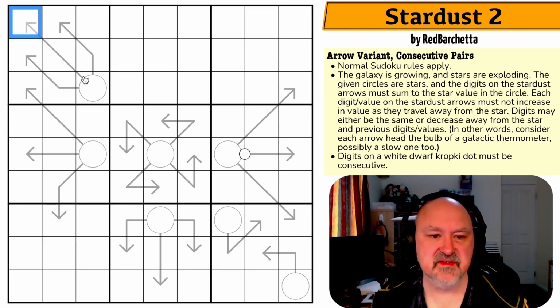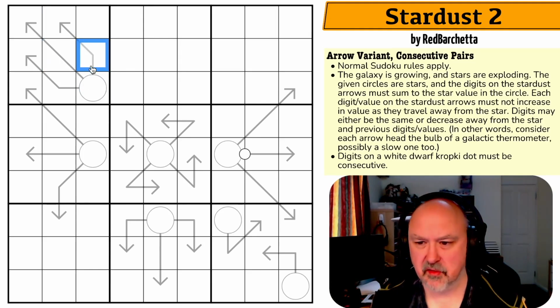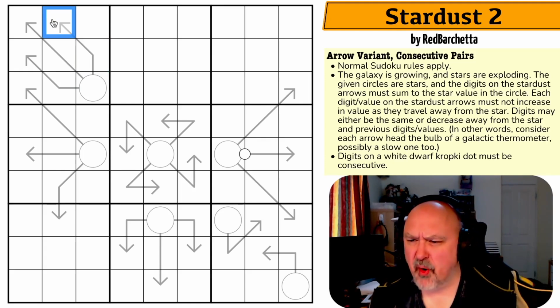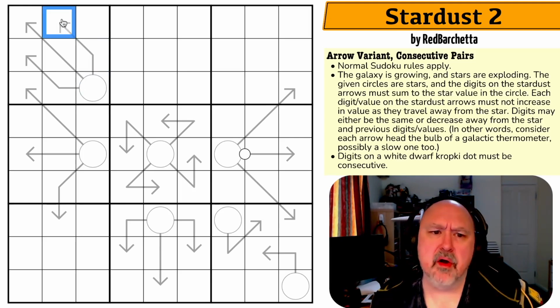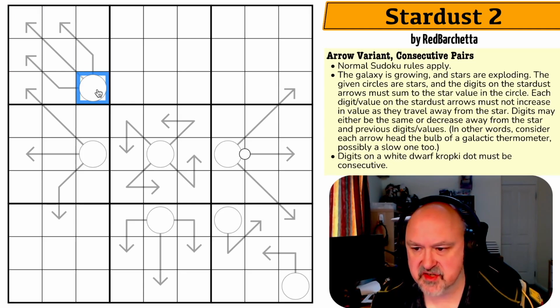So basically these are like tails of stars, and if you look at comets' tails, they get narrower as they go away. So the largest digits are going to have to be closest to the stars. In other words, consider each arrowhead as the bulb of a galactic thermometer, possibly a slow one too. Each arrowhead is the bulb. So this is the bulb. Hang on, as the bulb of a galactic thermometer. But you were just saying that they must not increase in value. Oh, arrowhead. So not the circle. So each point of an arrow is basically the bulb of a thermo going up towards the circle. Right, okay, cool. And it could be a slow thermo.